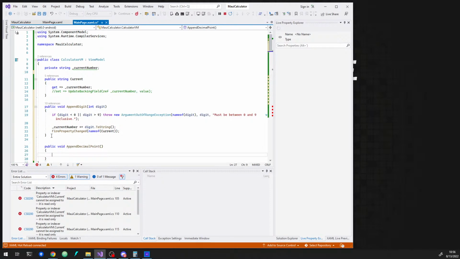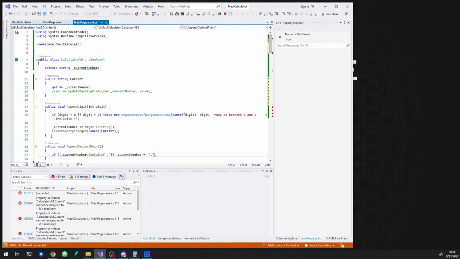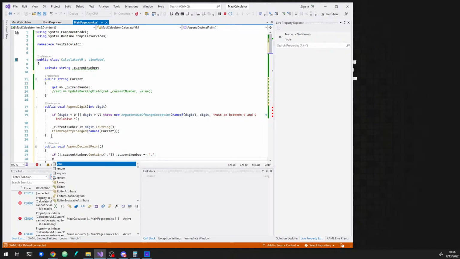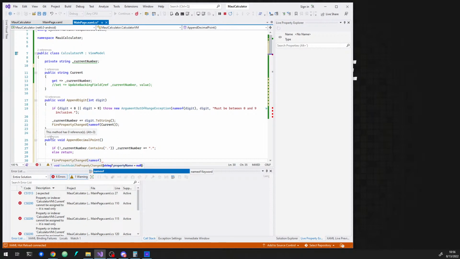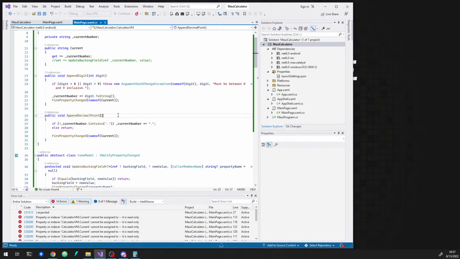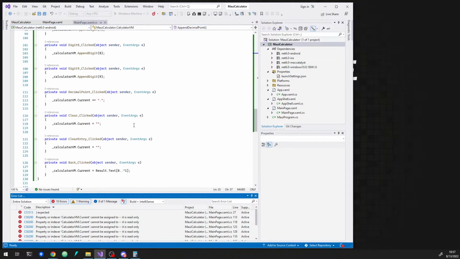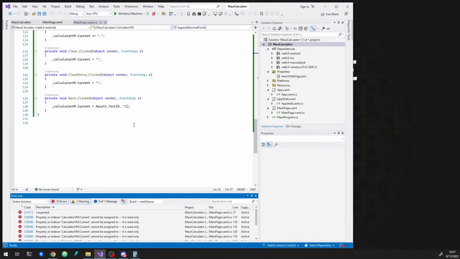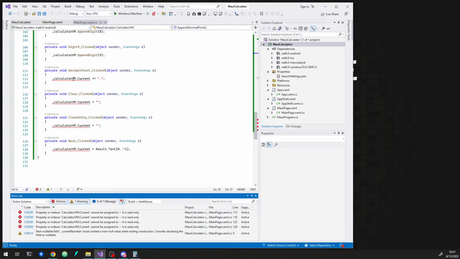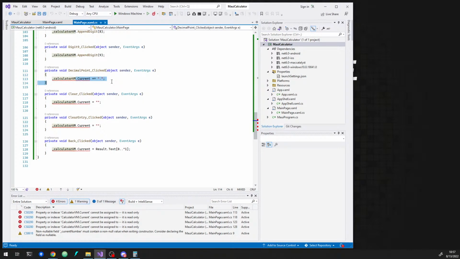And we can say if current number dot contains 1, there's a surprising amount of complexity to just a simple calculator and decimal point.